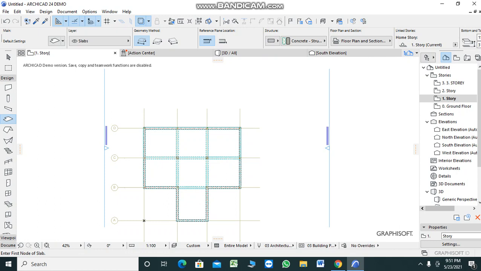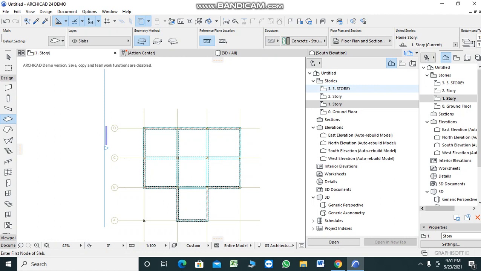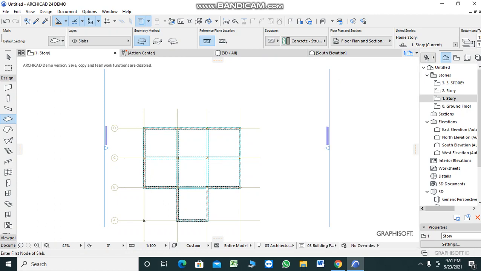So all the structural elements like beams, columns, and slabs, as well as walls, would have to be created using the similar steps for the first floor as well. Now going to the second floor, we have to open the second story and then create all these elements using the same procedures and steps.